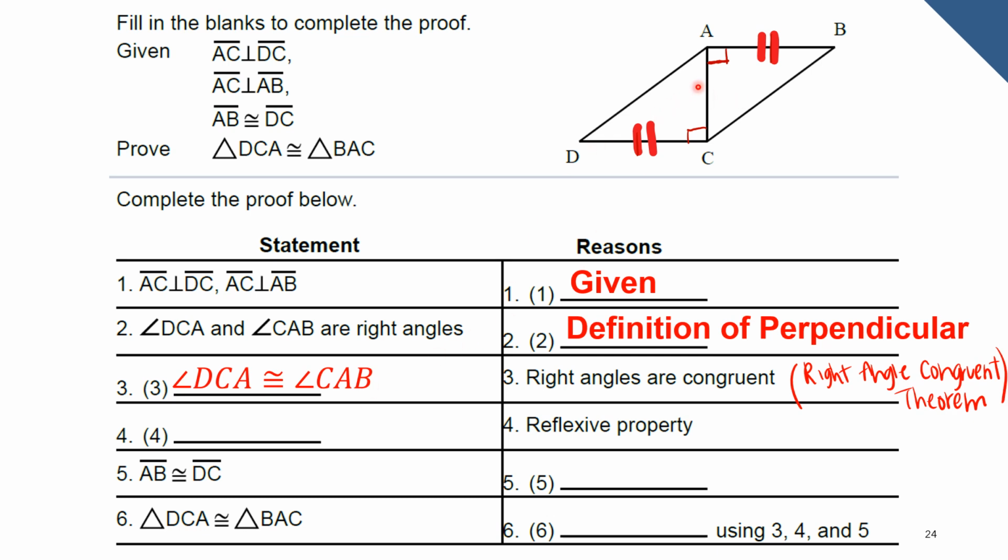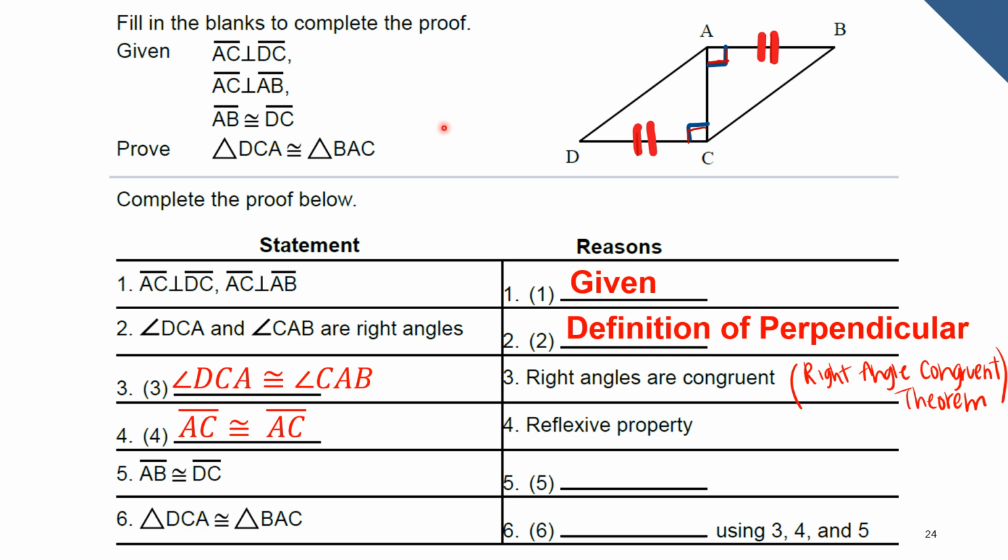All right, so that's going to be our statement that relates to the reflexive property. It's just going to be that line segment AC is congruent to line segment AC. That's the reflexive property. It just says that line segment AC is congruent to itself. So anytime you see reflexive property, that's almost always going to refer to a shared side or a shared angle between two triangles. Okay, so what we're doing now is we're trying to set this up so that we can use one of the postulates to prove that these two triangles are congruent.